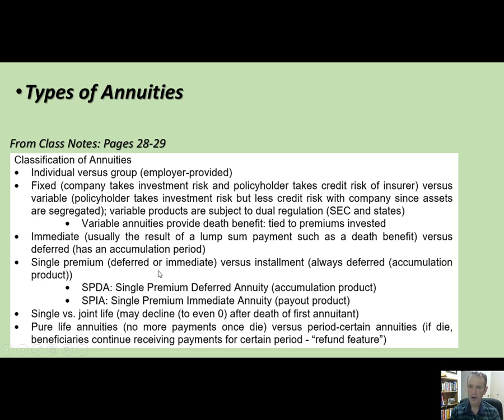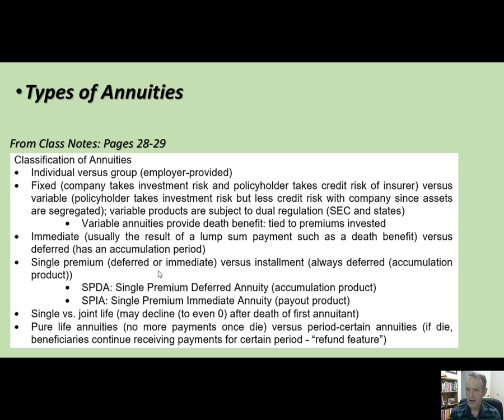It might be husband and wife, and one spouse dies, and they get $200,000 in life insurance, but the spouse that's living is not old enough to retire. They don't want to pay out an annuity yet, and so they'll just put that $200,000 into another deferred annuity and just save up until they retire. So that's an SPDA. Most SPDAs are funded by a life insurance policy on a spouse that's passed away.